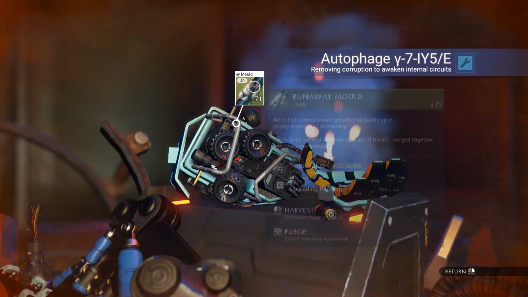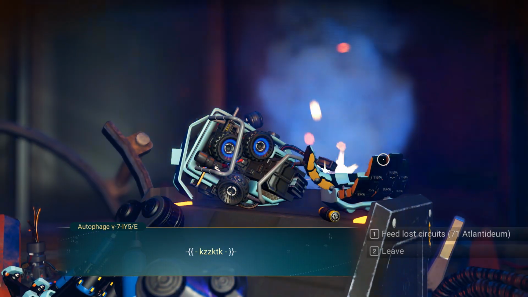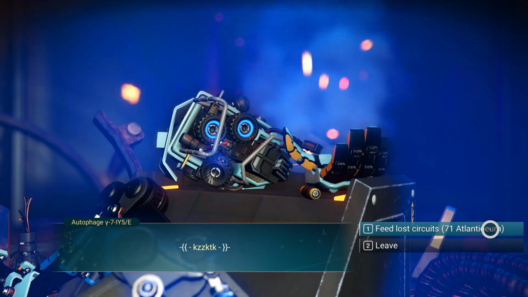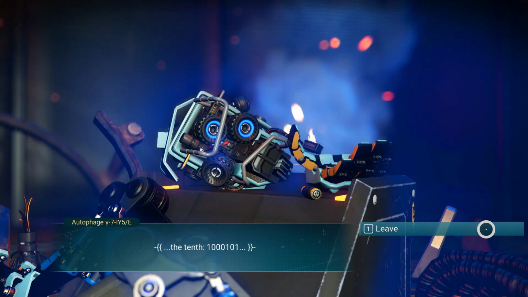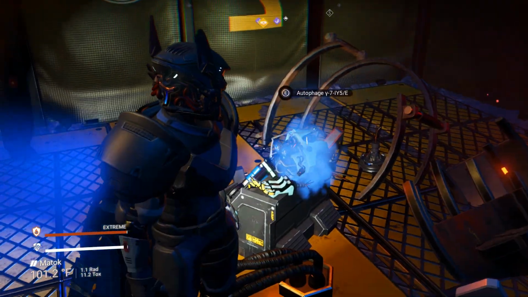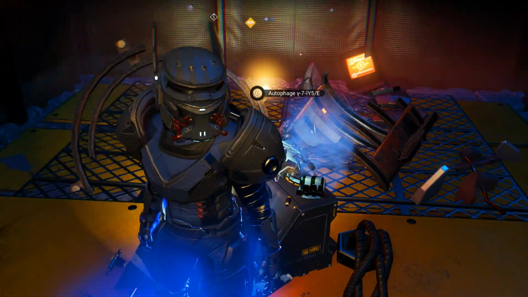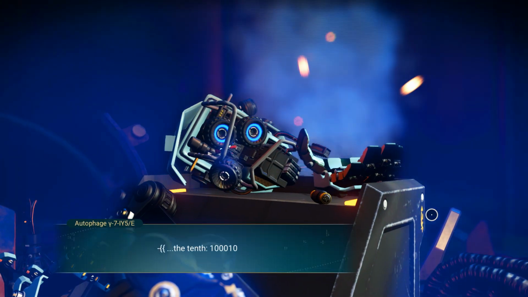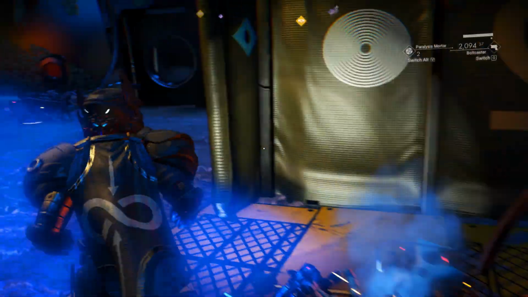All right, what do we got? Another dead robot over here, or another Kenshi head. This does remind me of Kenshi so much. All right, it needs some Atlantium to fix its lost circuits, and maybe we'll get another clue. Okay, the 10th. It's nice that we get a little goodie from them, so I'll keep coming over and grabbing whatever they're dishing out. And I was wondering, do these little tents actually shelter you, or is it just aesthetic? Anyway, we'll keep that in mind.